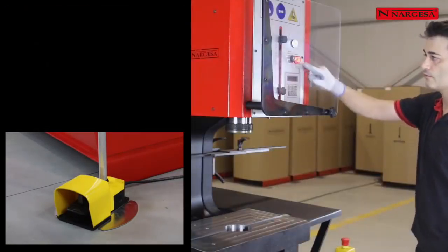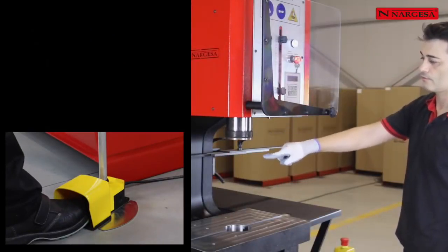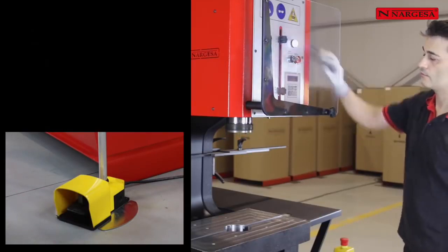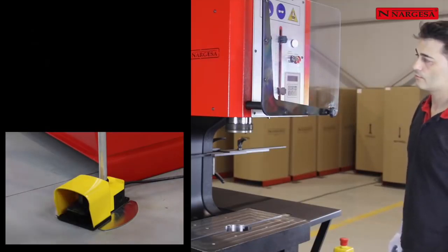Safety device. When the red light is on, we can work with the machine without the protection screen. At the moment we deactivate this device, we can only work when the protection screen is lowered.